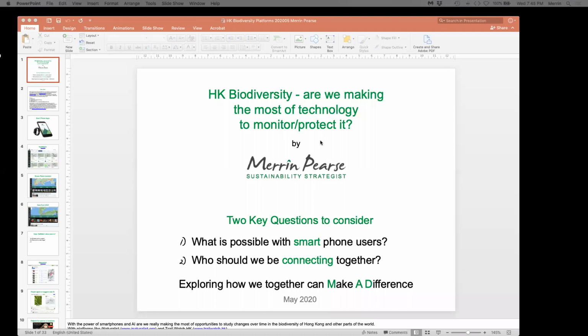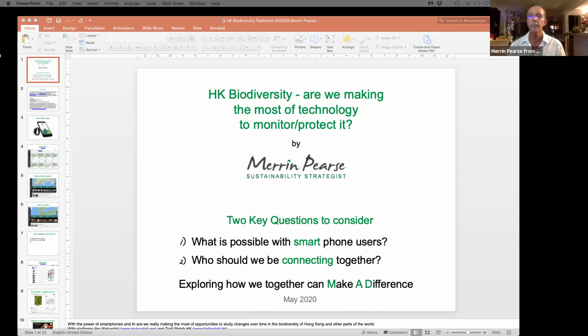This topic of what apps are coming up and what is available for people to actually use to monitor biodiversity came out of the idea of using iNaturalist and how that was sharing and identifying species but within groups, and how do you then use other apps and generate other ideas there. I'm guessing everyone can hear me okay. If any problems at any stage, just type into the group chat.